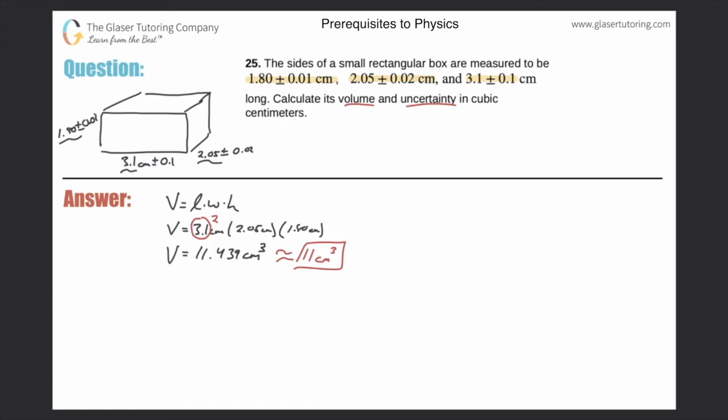Okay, so remember that in order to find the total uncertainty, we have to do this in percentage terms. All right, so if we want to find the total uncertainty of a bunch of measurements together, we first have to find the total percent uncertainty. And then from there, we can use that total percent uncertainty to then find the actual value of the uncertainty. Okay, so let's take a look at how we're going to do that.